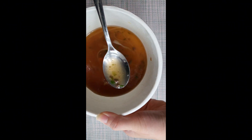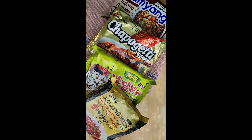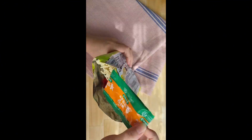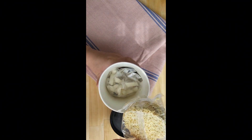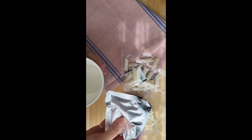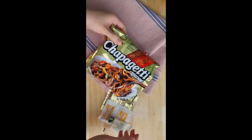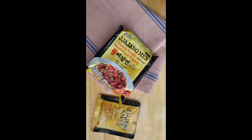But still, this is the least artificial pho I tried out. Next, five black bean noodles that are quite different in their nature — one is supposed to be a bit sweeter, one must be extremely spicy, and one is a combination of noodle and rice cake. I like all kinds of flavors as long as they are not overdone. Here are my least and most favorite black bean noodles out of the five.